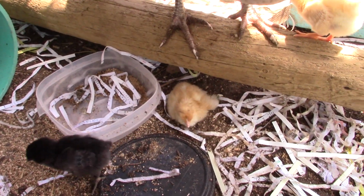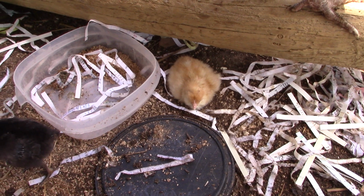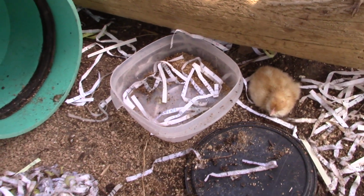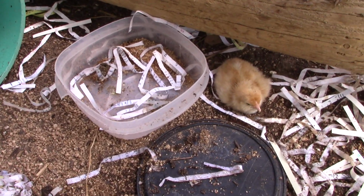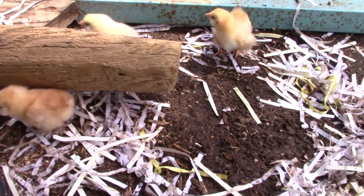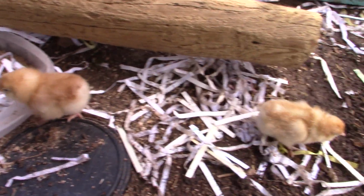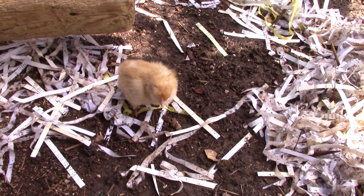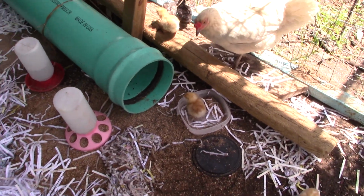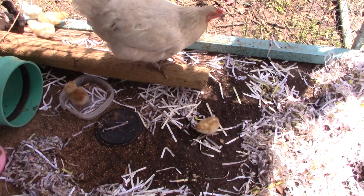I guess that one's just going to sit in that dish. Oh. We're going to have to watch you for a few minutes. And we will be taking that dish out because they do just make a mess with it. But yeah, poor thing's having it all wet in here. That's why I'm going to watch that one, make sure it can find dry stuff to rest in instead of getting re-wet, because it is 75 out here, but Mama is not doing a whole lot of sitting to keep babies warm at the moment.